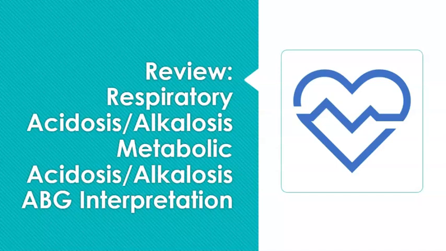That is the end of this lecture. We reviewed respiratory acidosis and alkalosis and the processes that cause those. We also looked at metabolic acidosis versus alkalosis and what causes that. And then we reviewed ABG values and how to interpret those values to determine what process we have with our patient. So please practice more ABG interpretations. I will post a worksheet that is not mandatory to complete, but will give you extra practice for interpreting ABGs.